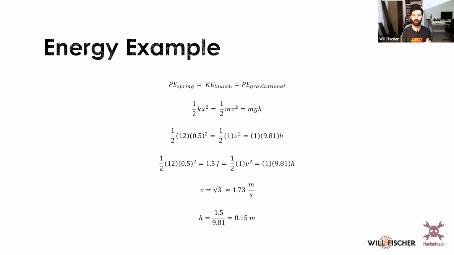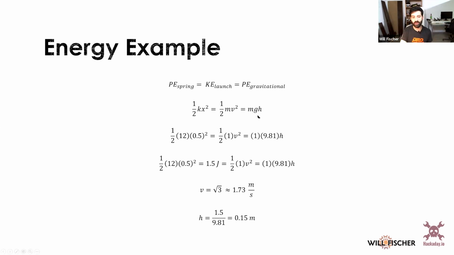So we're going to start with our potential energy from a spring. That K is a spring constant, and that is a listed property. When you purchase a spring, it'll tell you the spring constant. I chose here, arbitrarily, a spring constant of 12. Then we're going to see what happens as this goes through the system. We're going to see what happens if we put a 1 kilo object on top of this spring that we've now compressed 1/2 meter, and then see how high it goes when it comes out the top.